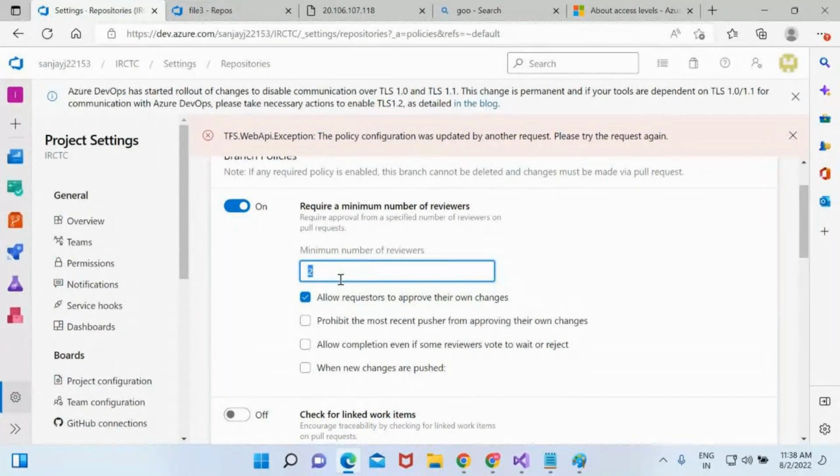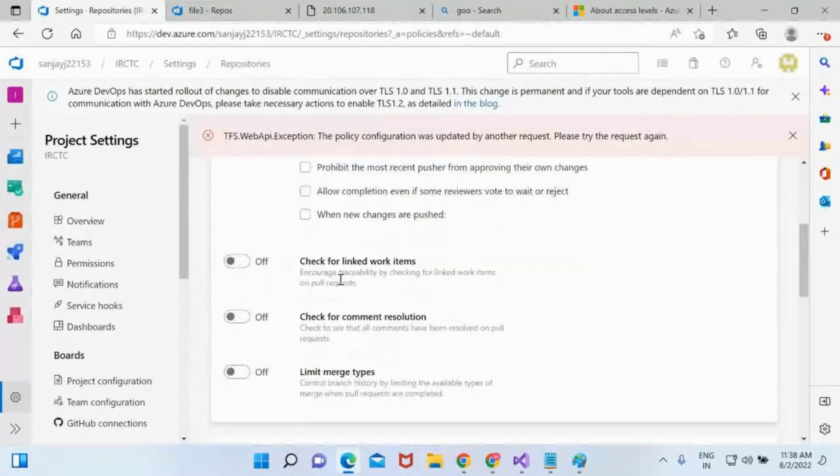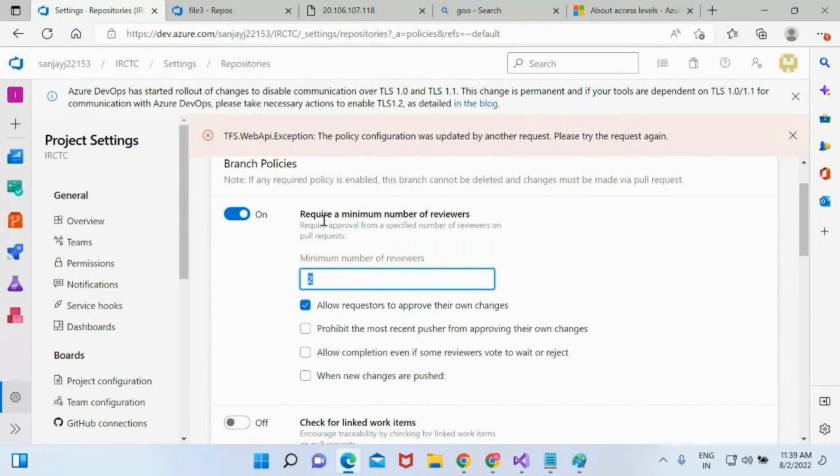In the same way, if I keep required, that means they are mandatory. So I have three users, and I want to keep at least two members as required. That means these two people should approve, or else it is not going to be accepted. So the required number of reviewers: I am just keeping two people.